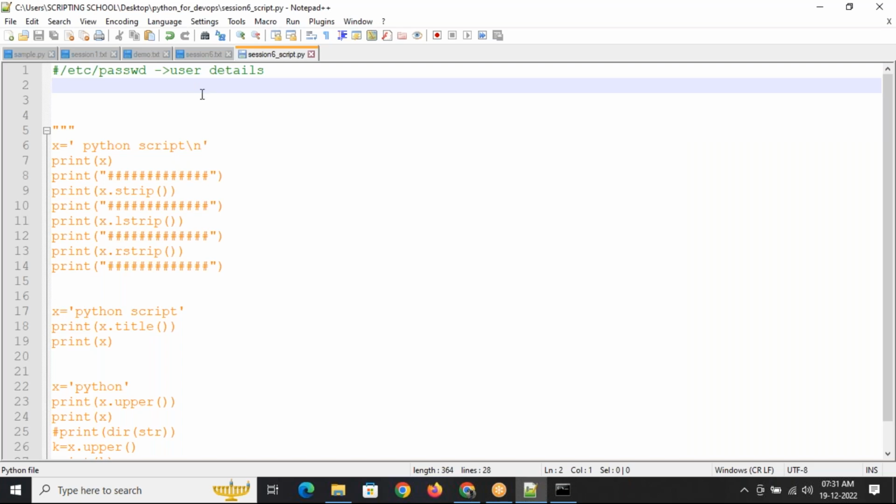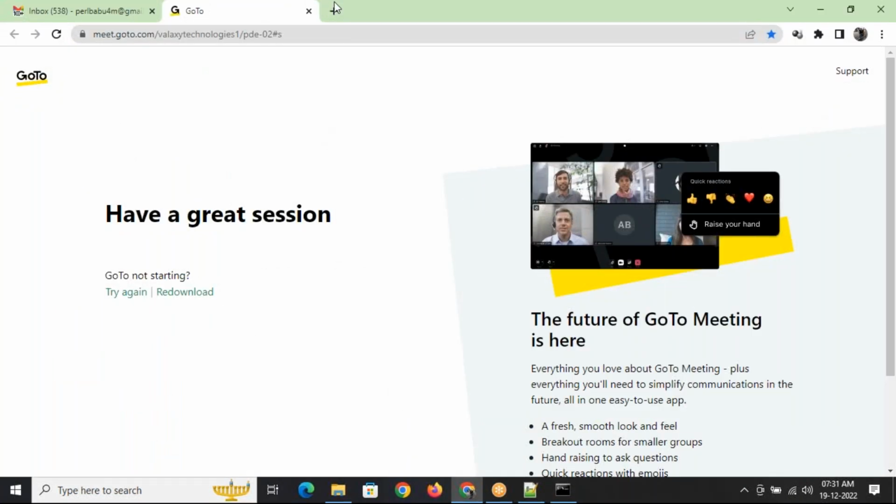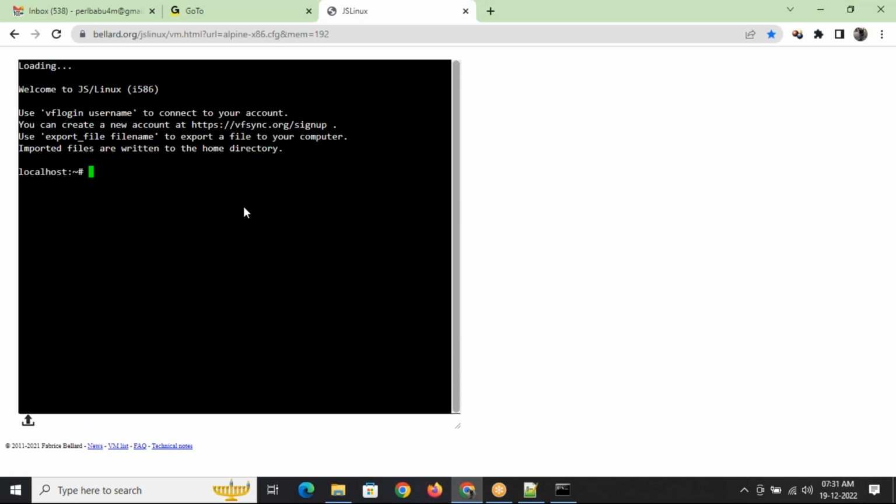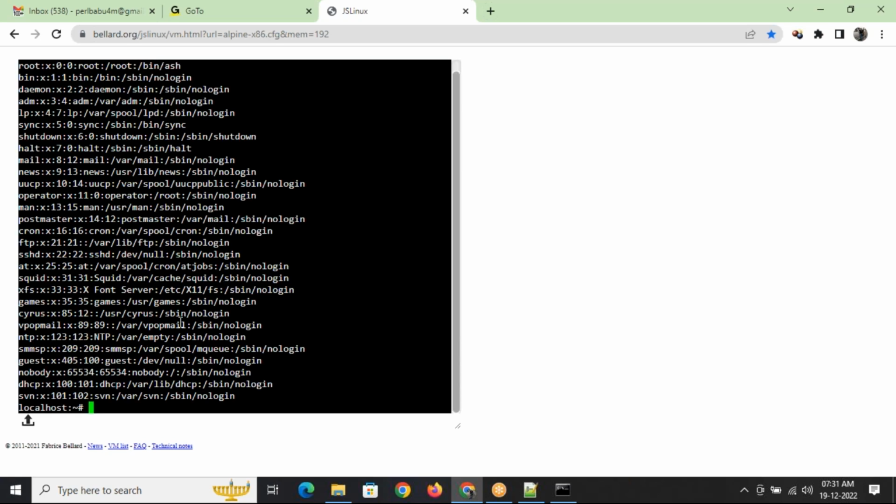Generally, in user details, if you observe, there will be 7 fields, right? Let me show you that. I'm just using some online random terminal. I'll also show you that in Linux later, but for now this is for understanding the split method, because we use Linux most of the time. Now if you check cat /etc/passwd here, let me take the last one, tail -1, I'm just using.